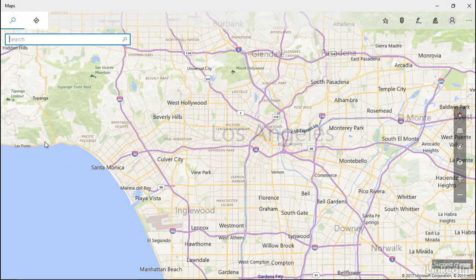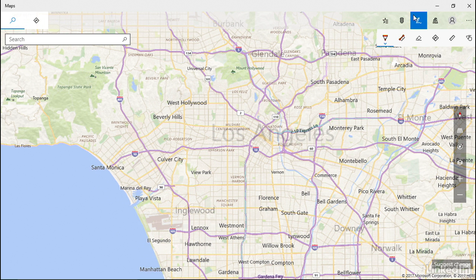What we're talking about are inking tools in the maps that will let you draw directly on a map. So if I go to this toolbar near the top right and click on this button for inking, it will open up the inking toolbar, and we have a bunch of options here. But this gives you so much more than just a simple pen stroke on a map. These tools also let you get directions or measure distance based on lines that you draw.